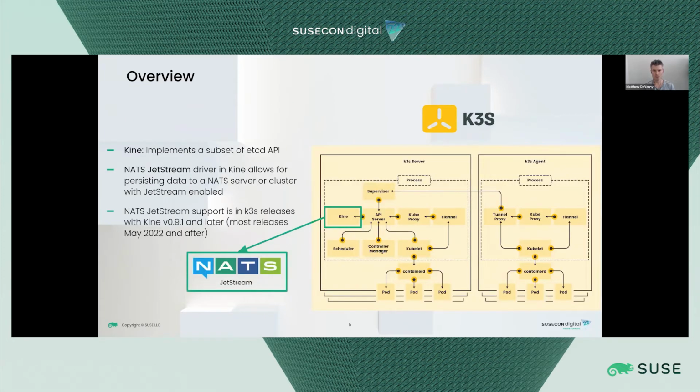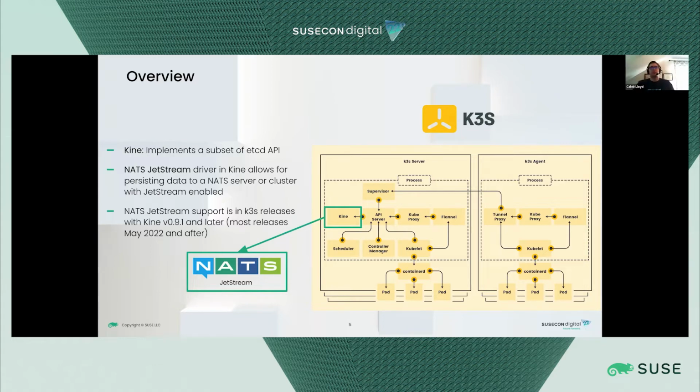If you're familiar with Kubernetes and you're looking at this diagram, you might see some familiar items called out. But this diagram highlights that K3s essentially takes all of those heavy components and puts them within one process. So K3s server has all the necessary pieces to run the control plane baked into one Go application. And then it includes Kine, which is what allows for its pluggable storage backend.